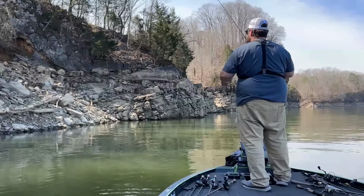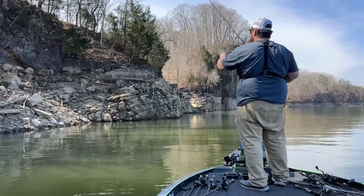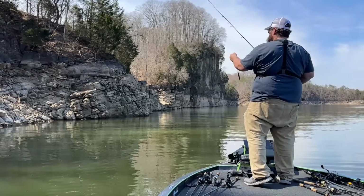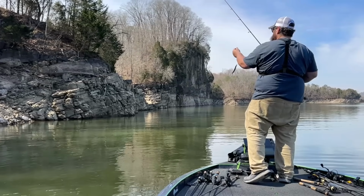So the great thing about it being Texas rig, you don't have to be afraid to throw it into anything, but you can see these rocks can be pretty jagged. So about every 5 to 10 casts, you need to be checking that bottom 3 foot of line for frays, and probably retying if you feel anything unusual.